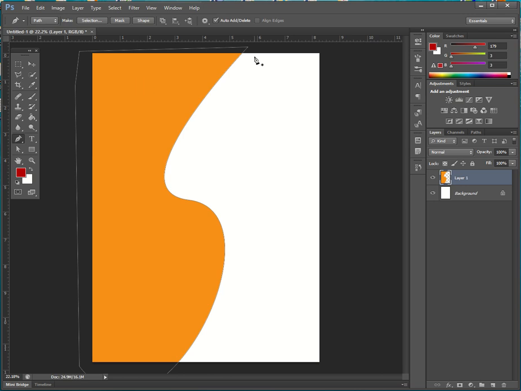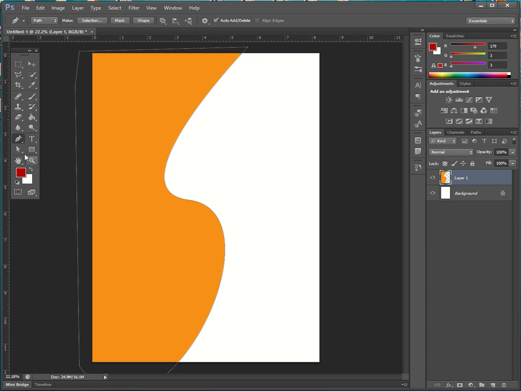Now you can see I created a shape like this, and also in some designs like posters you have seen this kind of shapes. They have used those particular shapes to divide this area into two parts like this, and also some shapes under here and on top of this.